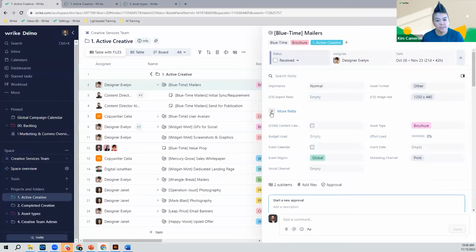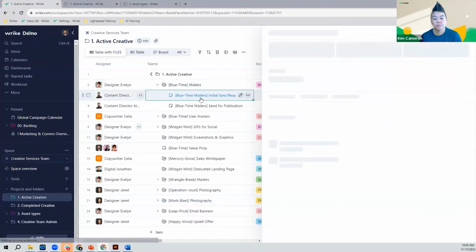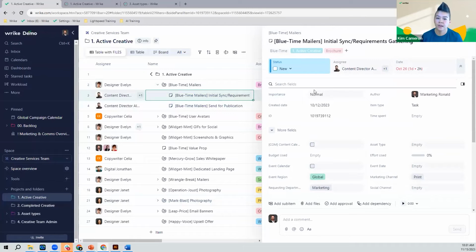Whereas in the more fields section, we have access to the custom fields that are tagged into this folder location and structure that maybe aren't as critical. So here, with custom item types, we have full control over the data points that we're surfacing to the top. Whereas with a regular task, you get the standard outline of importance and ID and author and all of that. So if you're curious about how you'd like to control some of that, a conversation about CITs is in order. Any questions?